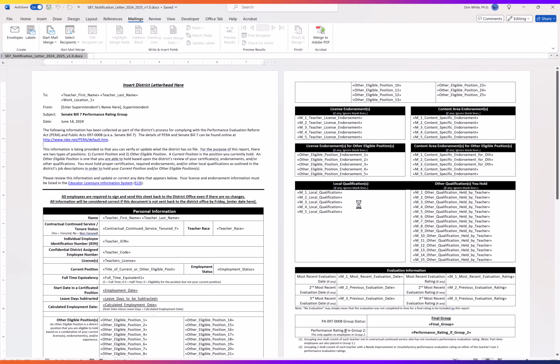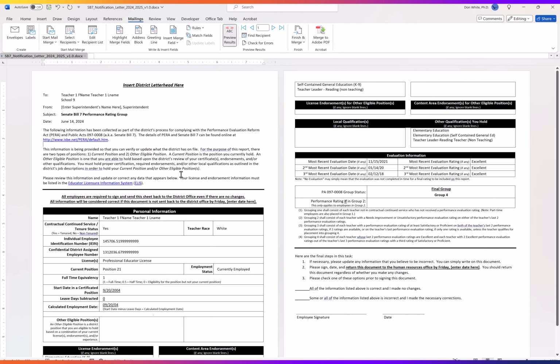Now what it's doing is it's going out and looking at that Excel file, and it's merging that data. You'll notice nothing changed on my screen. If I actually want to see how the data looks, I can click on Preview Results at the top within the ribbon. Now I can see the information. And this is a sample data set, so the numbers may not be correct. I've got extra digits here. But what it's done is it's gone out and found that Excel file.